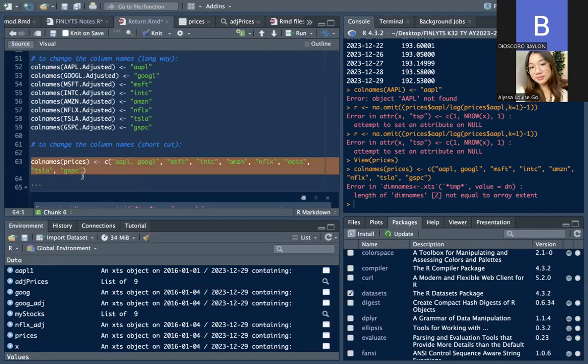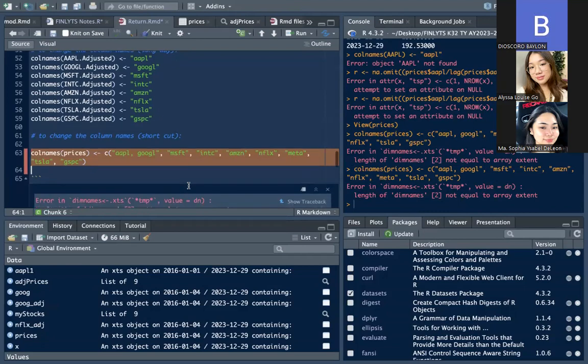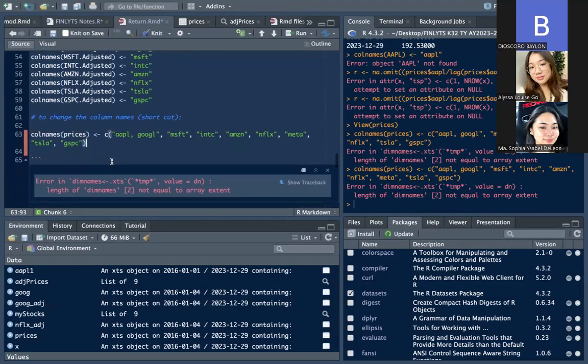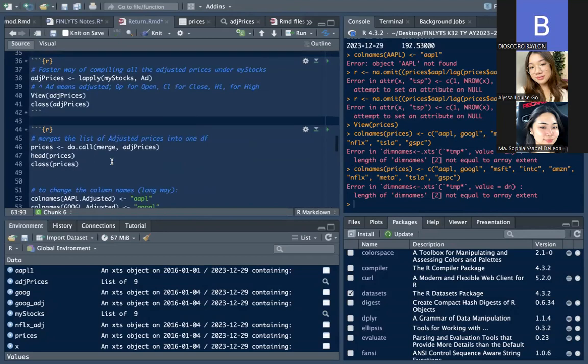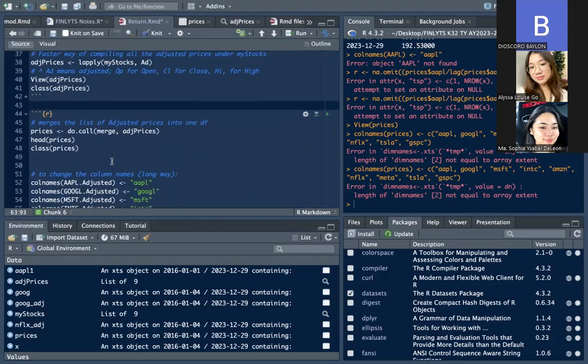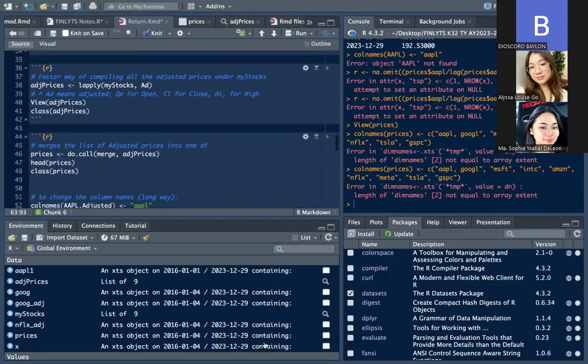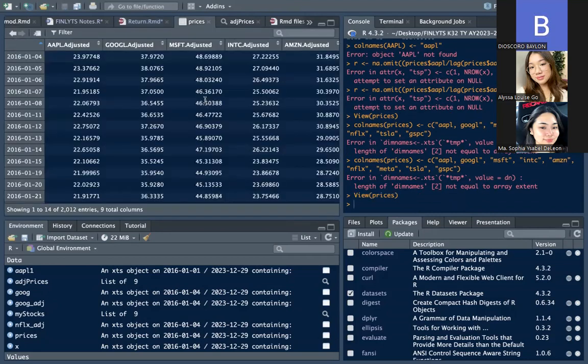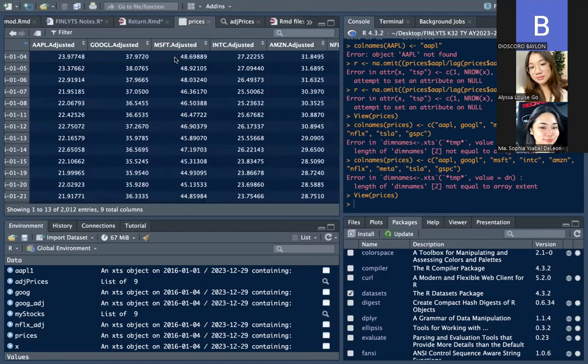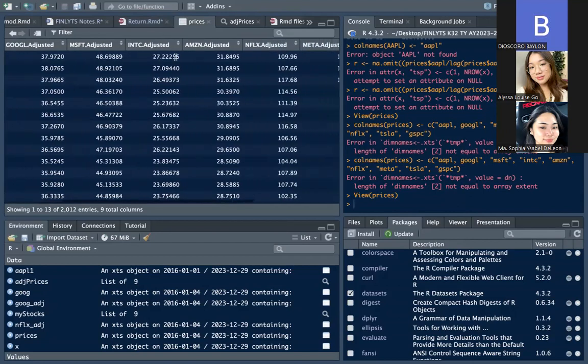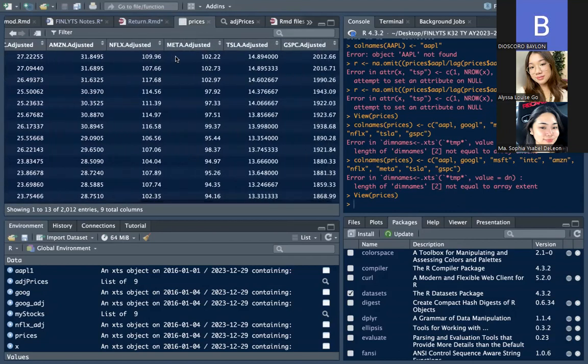Okay. Ganun pa rin, sir. Sige, sandali. Yung prices mo, ano na ba yung prices mo? I-click mo ulit yung prices sa ilalim. Sige, so yan. Bilangin mo nga kung ilan yan. 1, 2, 3, 4, 5, 6, 7, 8, 9. 9 po.